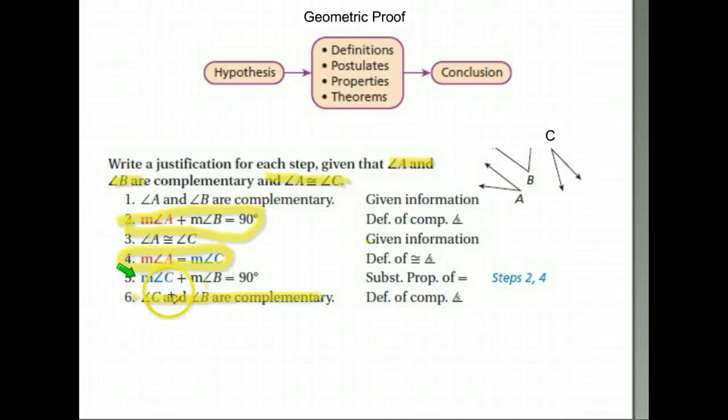So now we're to the point where we know that the measure of angle C plus the measure of angle B equals 90. What do we call two angles that add to be 90 degrees? We call them complementary. The reason we could go from here to here is that is what complementary means: the definition of complementary angles. Comp is their abbreviation for complementary, and their abbreviation for angles is an angle symbol with an S in it. But you can always write the full thing out.